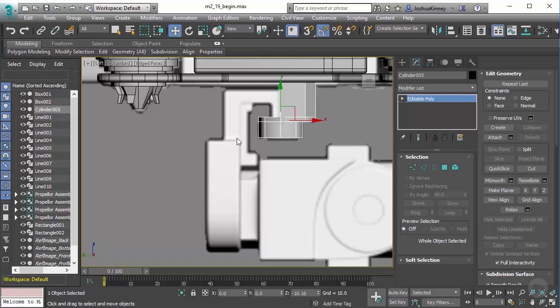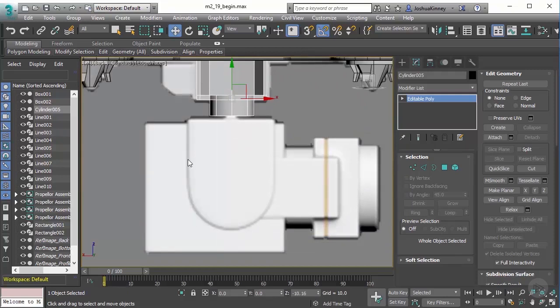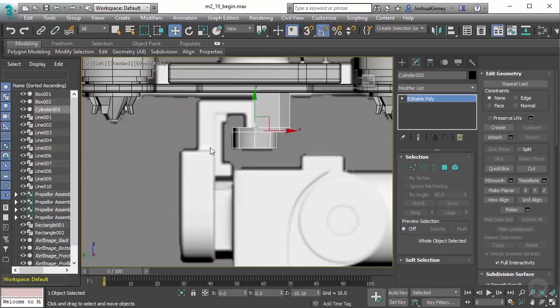So looking at this, we have something that looks kind of like a box, but then it has this half circle on the bottom. We can definitely see this from the back. So let's hit V and then K, and you'll see it here. So the first thing I want to do is create that shape. Now then, after that, we have this shape that extrudes off the top into this kind of J shape, or upside down J shape. And then we have these little pieces that extrude off of that. So let's take it one step at a time.